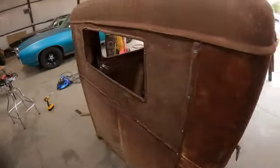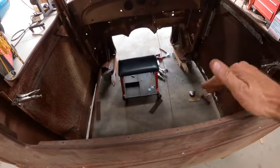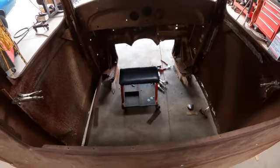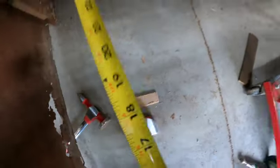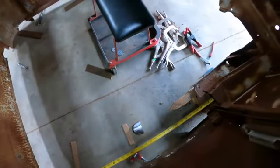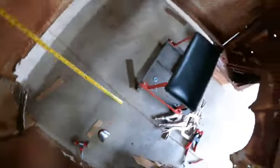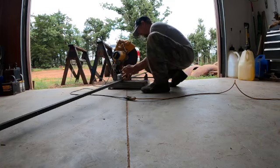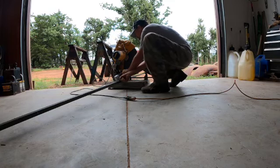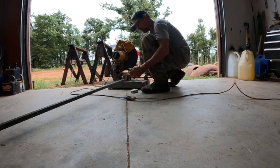So I'm going to cut some square tubing and start tying the front and the back of this cab together so we can get it solid. So we're getting close. Okay, so we go across from here to here. We'll get from about right there. So that's going to be 44 inches across. So let's cut 2 pieces. 4 times 2.